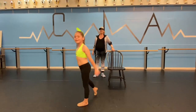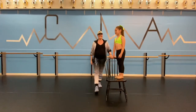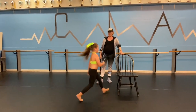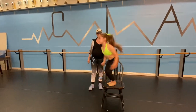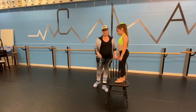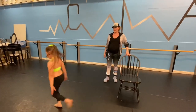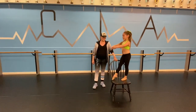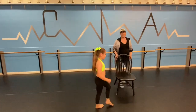One, good girl. We're going to do five of these. Now when we land, we're going to keep our chest up. Two, good girl, that was much better. Three, good. Now when we do these, you're taking off of both legs just like when we were doing our jetés. Four, one more. Last one. Five, good girl. Now we're going to do five without the chair.